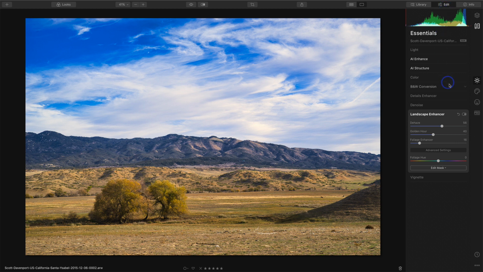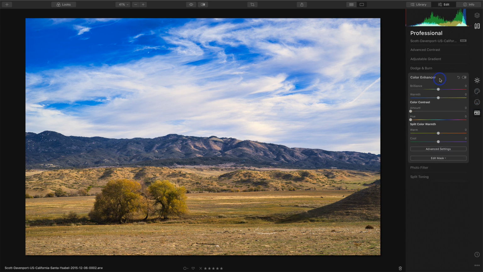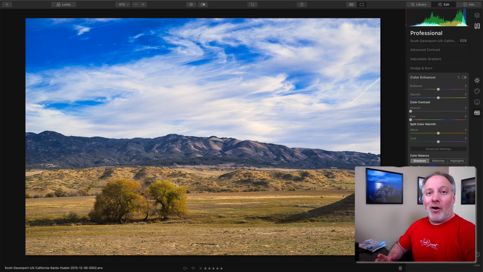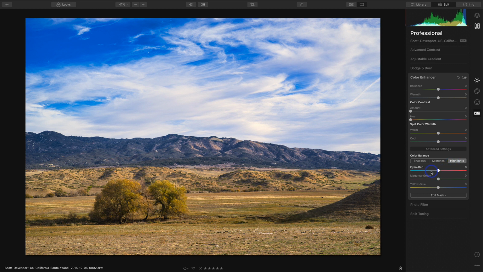I go into the edit module and get into the professional area. In the color enhancer, under advanced, I have shadows, midtones, and highlights, and I can bias those things in different directions. For example, if I have a photo where the reds are more saturated or higher up in the highlights, I can go into the highlights there and maybe bias those a little bit more towards cyan. So you can do some more targeted color corrections, and going back to that histogram, help yourself out by looking at just the color channel that you are interested in for that particular adjustment.